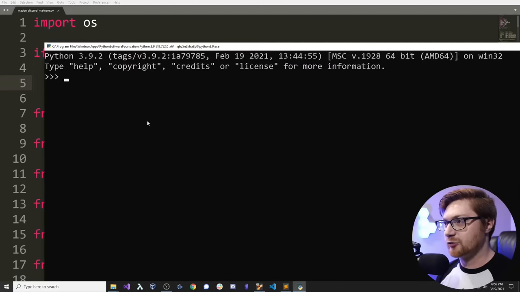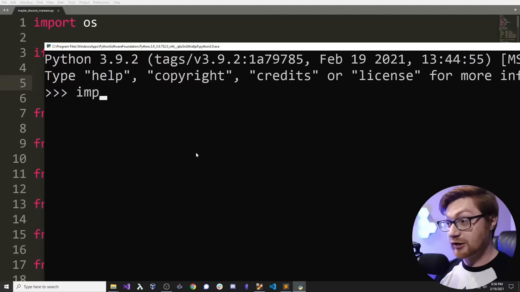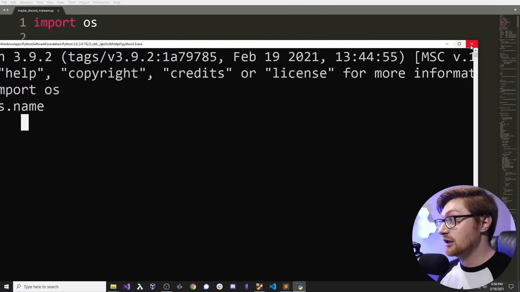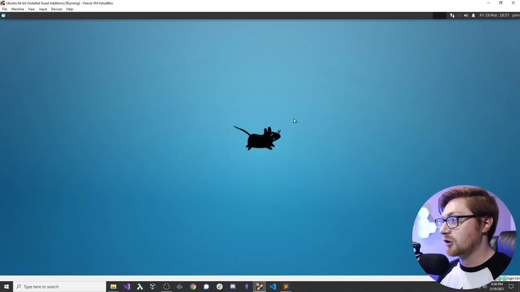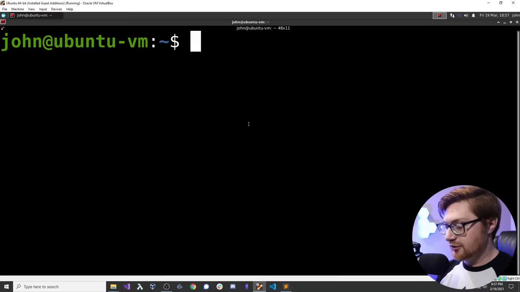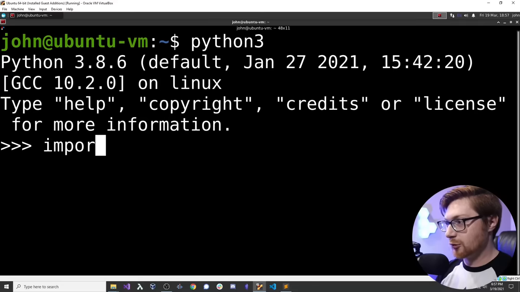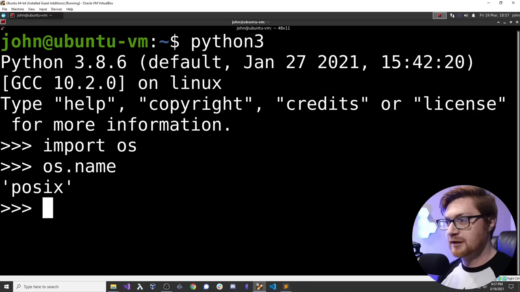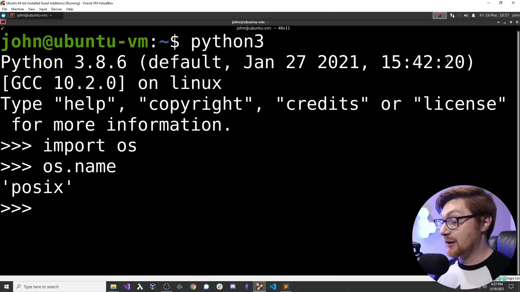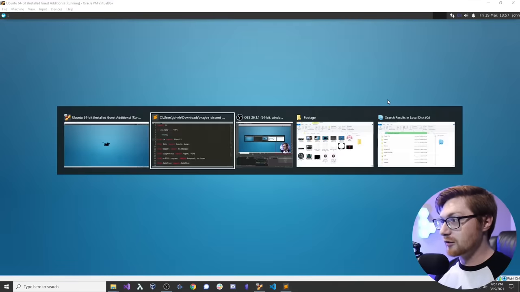So I have Python 3.9 installed on my machine here. I'm running Windows currently. So if I were to import os and do an os.name, we can see that it is the string nt, for new technology Windows thing, and that's all. If I were to do that exact same thing over on a Linux virtual machine, so I have a little Ubuntu virtual machine created up here, I'll spawn a terminal, use python, import os. os.name will tell me posix because it's running Linux and it is not nt, it is not Windows. So there's that distinction, and that way we know, okay, this will only run on Windows.